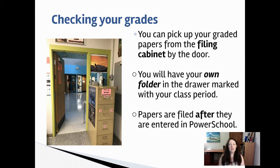To check your graded papers, there is a file cabinet. I've moved it to the front of my room this year. So you can see here, there's a sign that says pick up graded assignments here, and first and ninth period are right here. Mr. Lackey might be using these drawers down here. So you guys are gonna only open the top filing cabinet drawer. And inside you will find your own folder in this drawer.